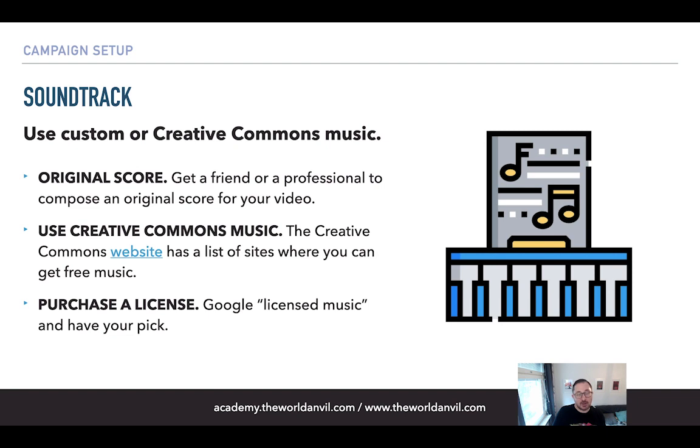And then, as I mentioned, you can purchase licenses for tracks that have already been made by professionals that are selling them through various websites. I use one website that is called Envato Elements. You pay a yearly subscription, and then you can access a lot of assets, including music, jingles, but also graphical assets or plugins for editing software, etc. It's pretty convenient if you plan to use it a lot.